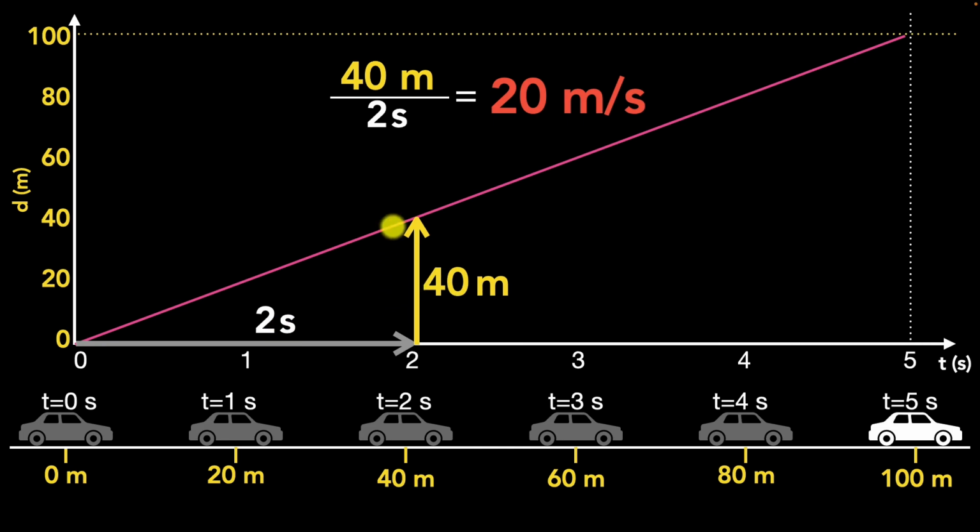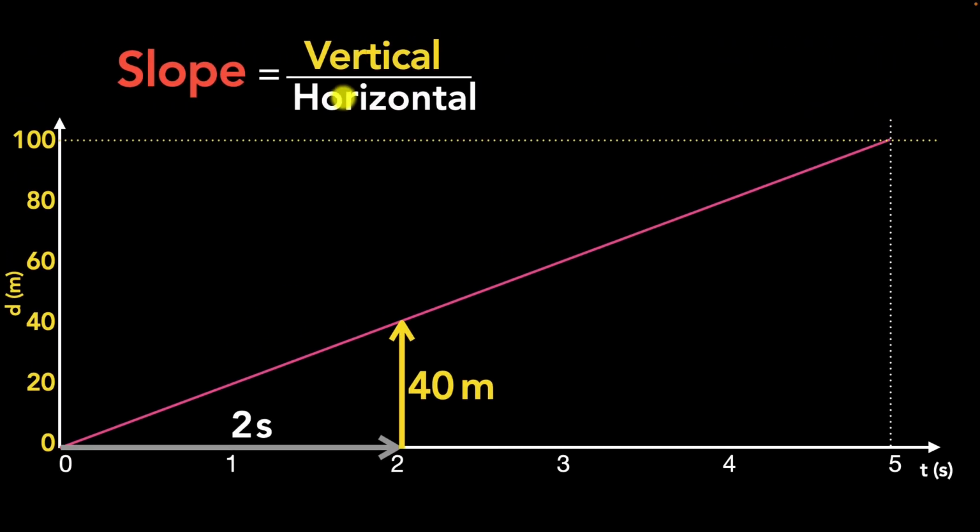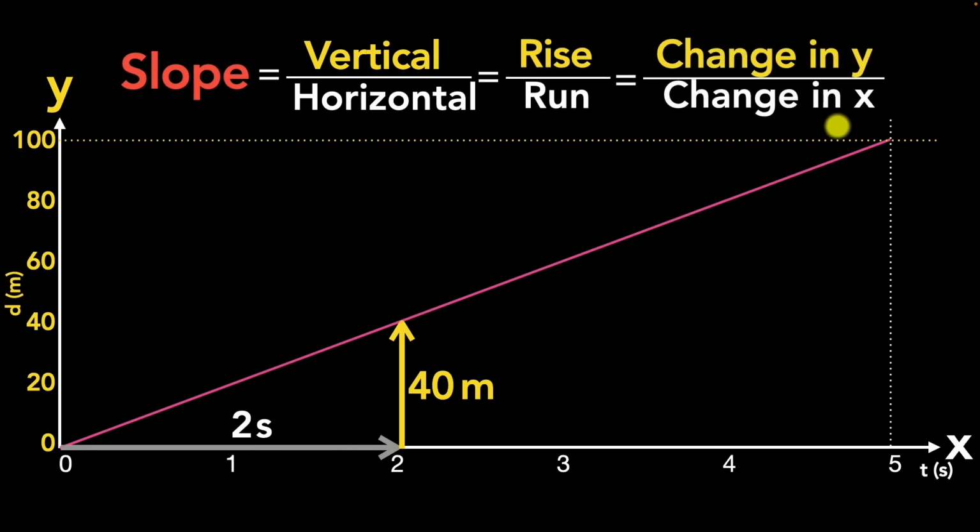So this quantity where you calculate the vertical divided by the horizontal, we give a name to it. We call it the slope. So slope is the vertical divided by the horizontal, or we can also call it the rise over the run. Or in general, because the horizontal is usually labeled the x-axis and the vertical is labeled the y-axis, we call this the change in the y-coordinate, and this represents the change in the x-coordinate. So we can also say it's change in y divided by the change in x. However you want to think about it. I like to think about it as the vertical divided by the horizontal, or the rise over the run.